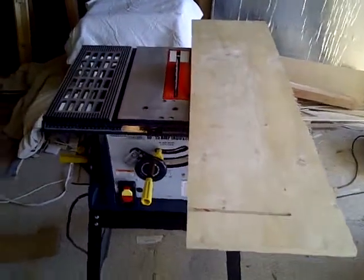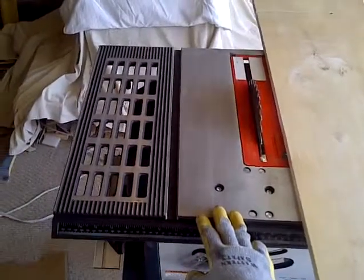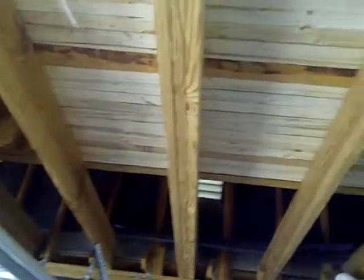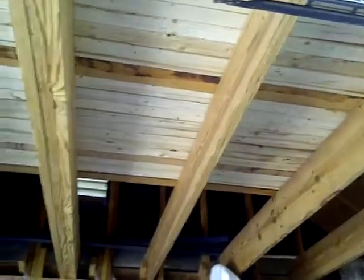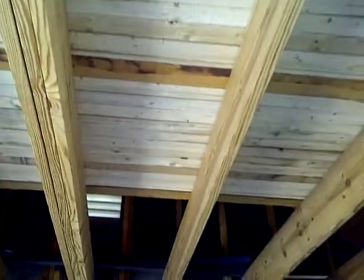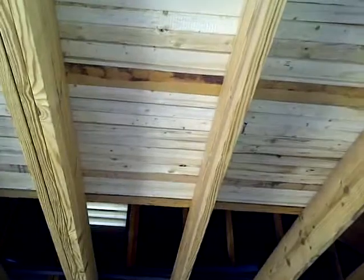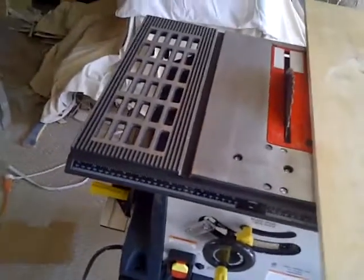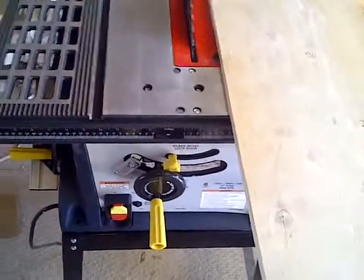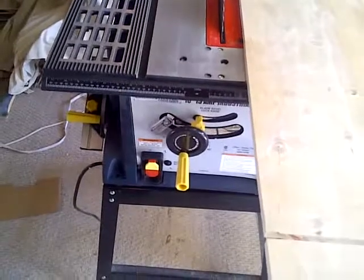So when you're ripping something, I was ripping longer boards too. They're like 6 to 8 feet. Let me see if I can show you. Basically, I was ripping these. These are just reclaimed pieces of wood used for crating and shipping and stuff. And they're about 2.5 inches, and they have rounded edges on them. And what I do is I just cut off the edges, a quarter off each side. Gives me a nice square edge. They're not S4S, but they're pretty close. And I make picture frames or other stuff, whatever I want with them.